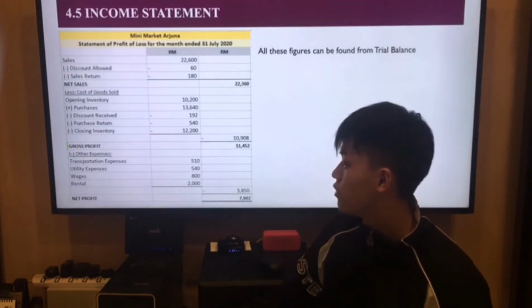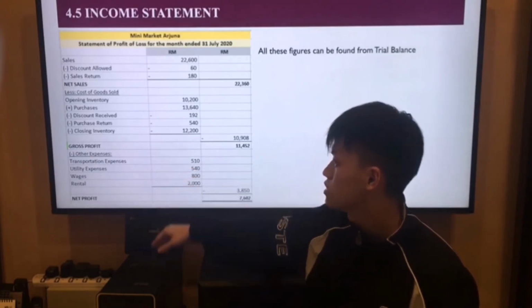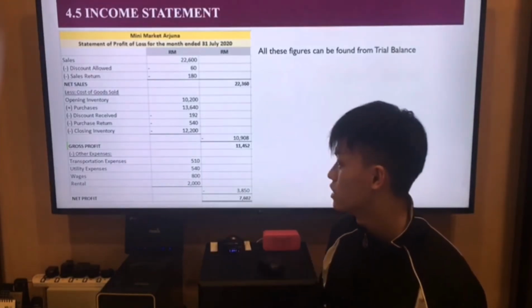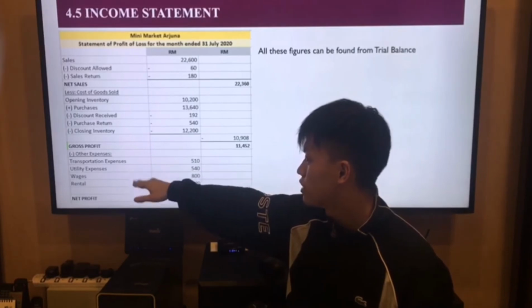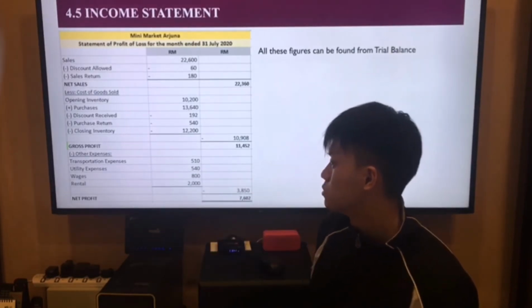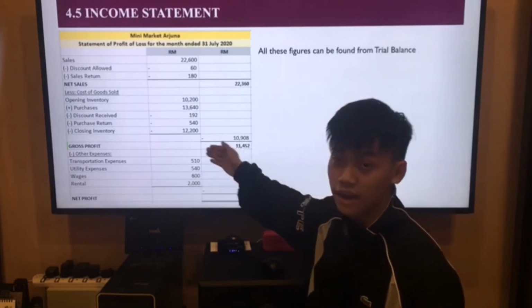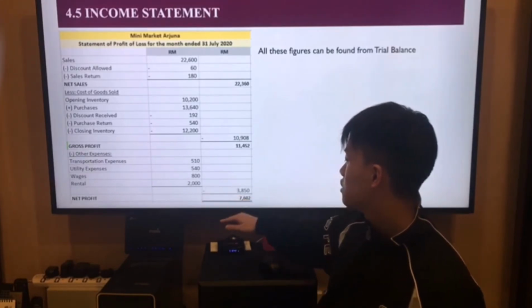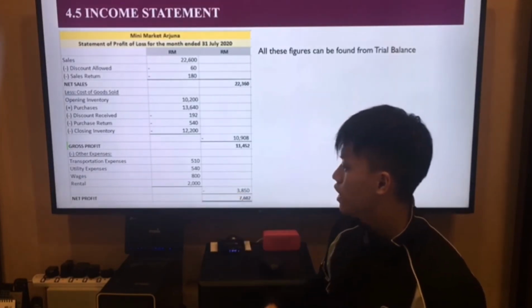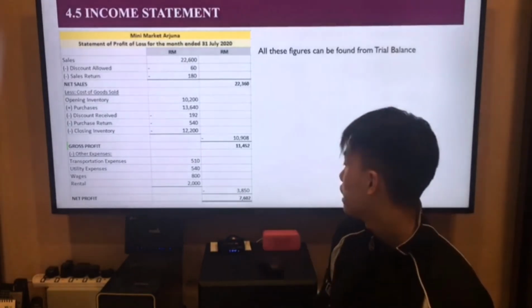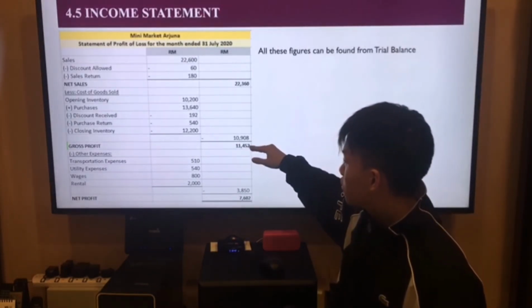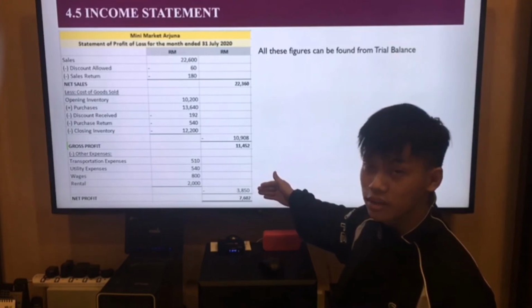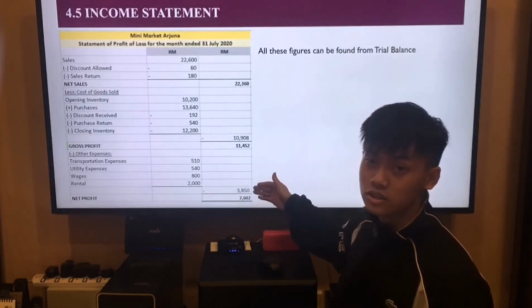After that, we add on other expenses such as transportation expenses, utility expenses, wages, rental, and so on. But the question that we have here only includes transportation expenses, utility, wages, and rental. So first we write down these amounts, then we add them up as in the previous steps. After that, we get the amount of 3,850 ringgit. Then how do we find the net profit? We take 11,452 ringgit minus 3,850 ringgit. Then we get the amount of 7,602 ringgit.